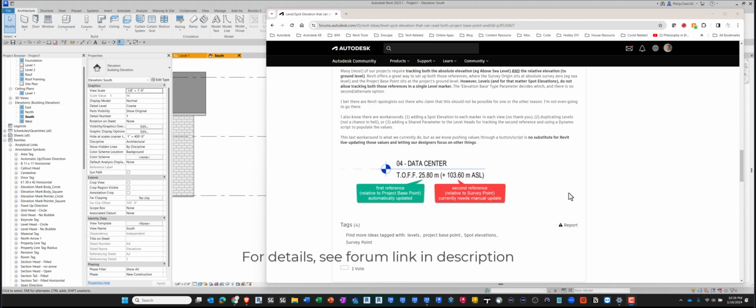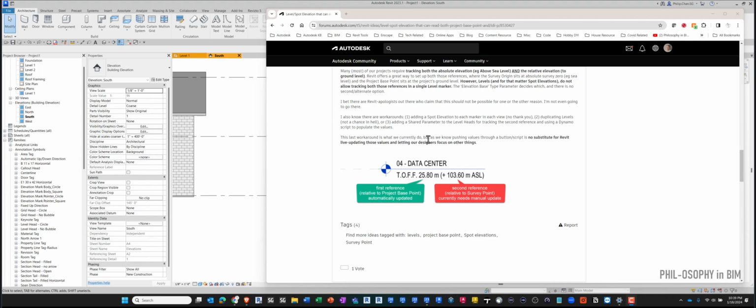Okay, so I came across this article on the Autodesk Community Forum. That was one of the issues that I have come across a few times in projects. The issue is, we want to show the project base point as well as the survey point on the level markers. This is one of the limitations that hasn't been possible in Revit yet, because you can only choose to show the project base point in your level datum, or you can choose the survey point, which is actually the sea level elevation, in your level markers. You can't do both, unfortunately, at this point.